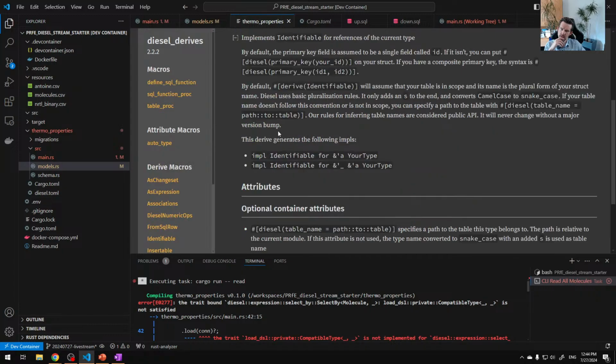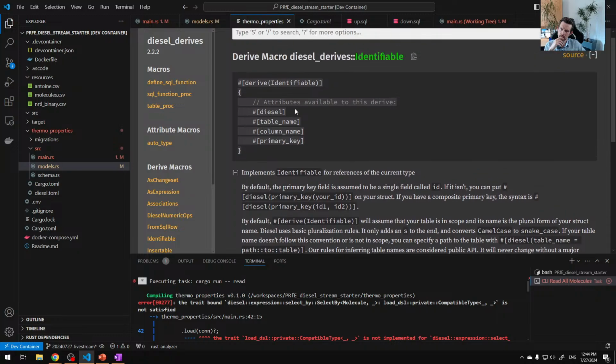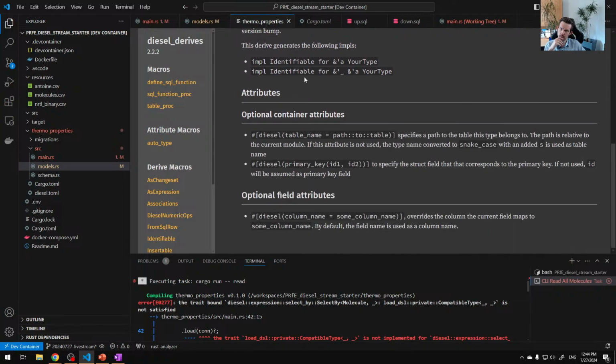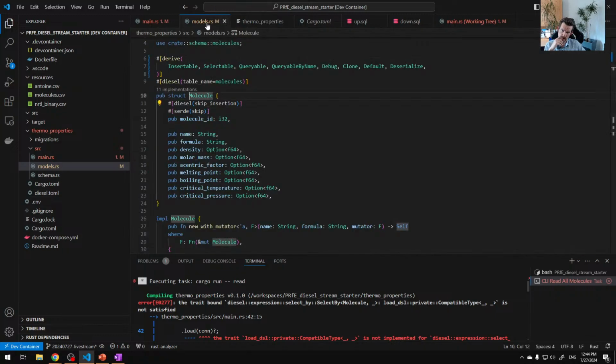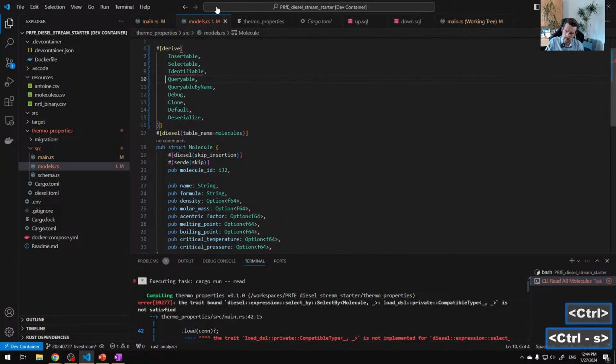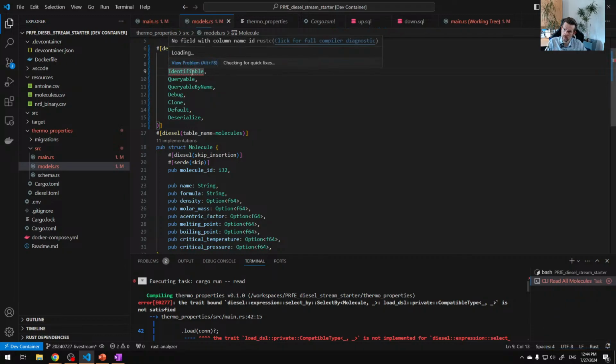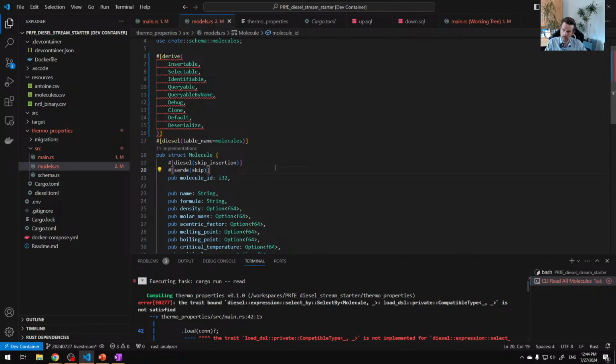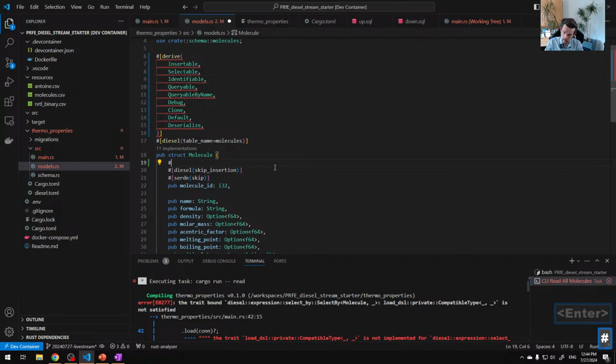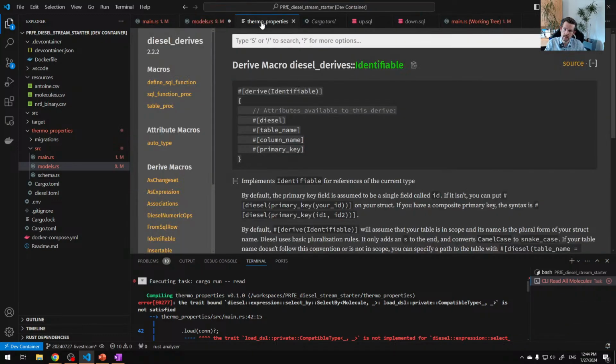So what I think we're missing is Identifiable. Do we miss that one? Now we need, okay, we need to tell Diesel what is the primary key. I think we saw this in the viewer somewhere. Diesel primary key.